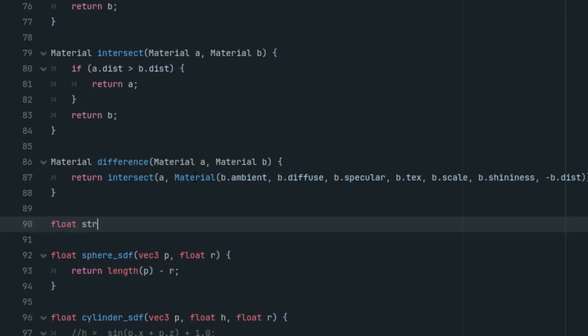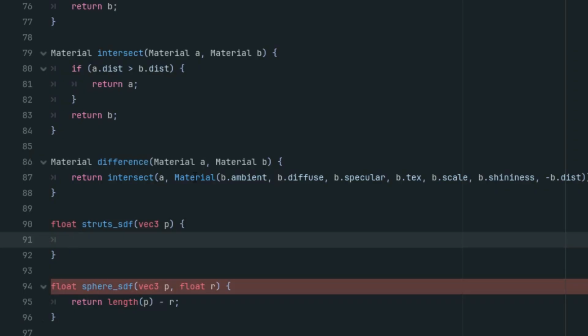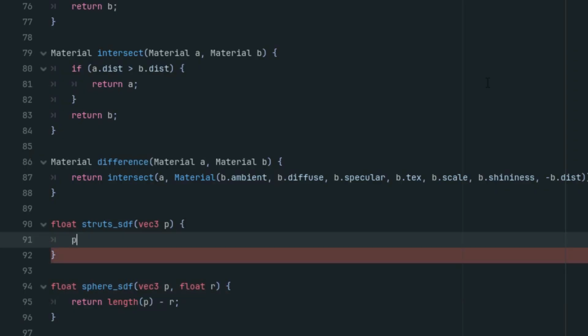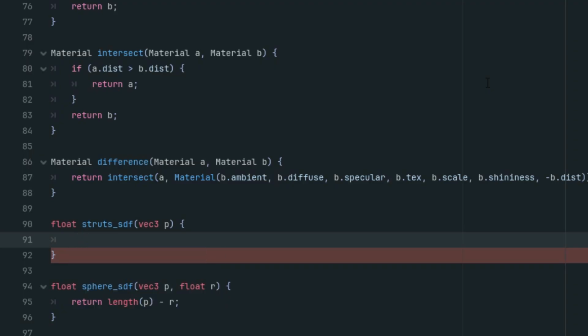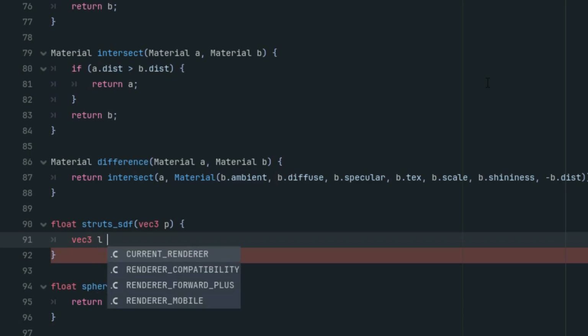Float struts SDF is the parameter vector 3 p for the point. Nothing else is necessary. And now, again, we'll apply the space folding. So P is, or no, let's start without that, just to show how the structure looks when it's not replicated. So let's create vector 3 L, which will be composed of lengths of the partial vectors. So that's why I call it like this.